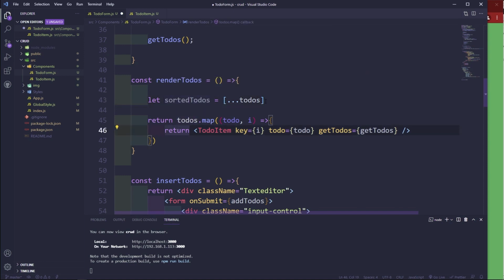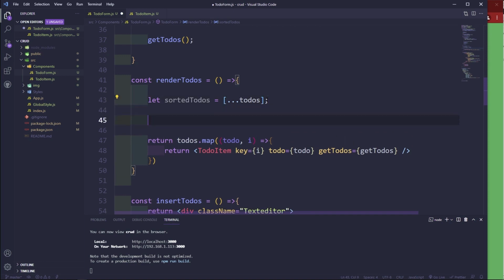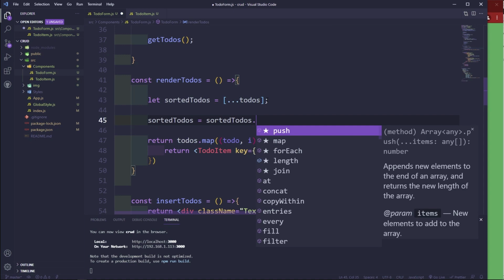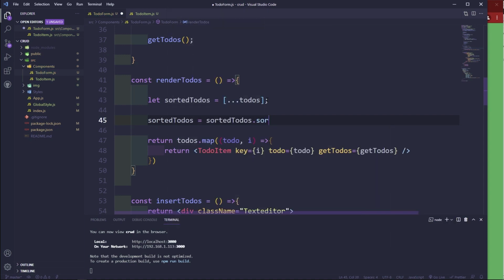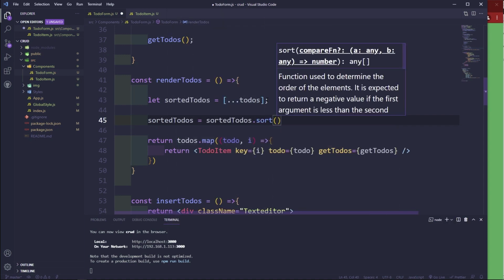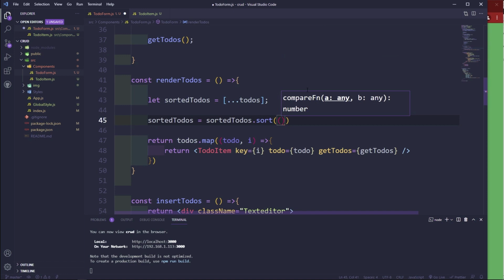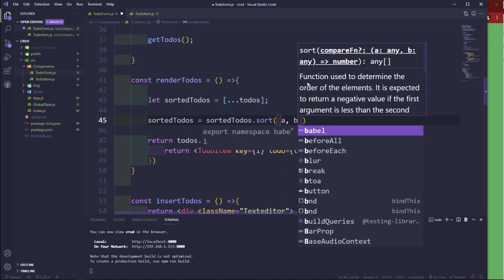And then we say sortedToDos is equal to sortedToDos.sort. Actually, it takes in a callback function first, and inside the callback function it takes in 2 arguments, a and b. It says function used to determine the order of the elements. It is expected to return a negative value if the first argument is less than the second.